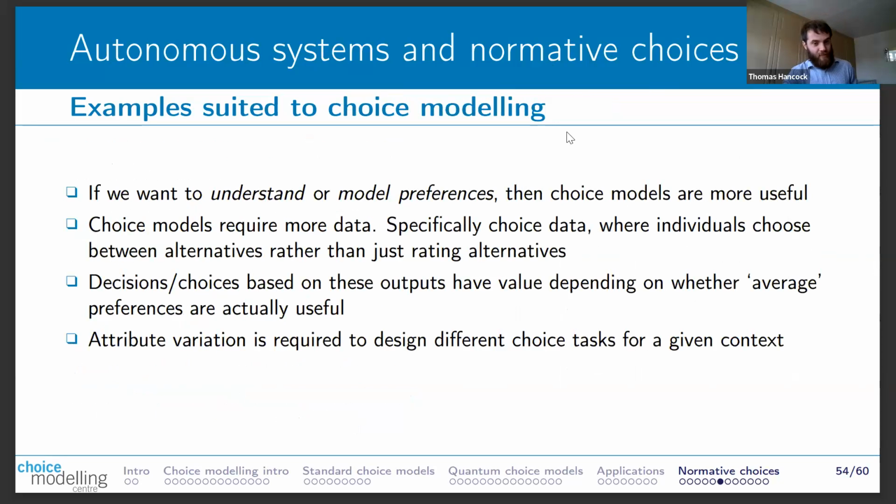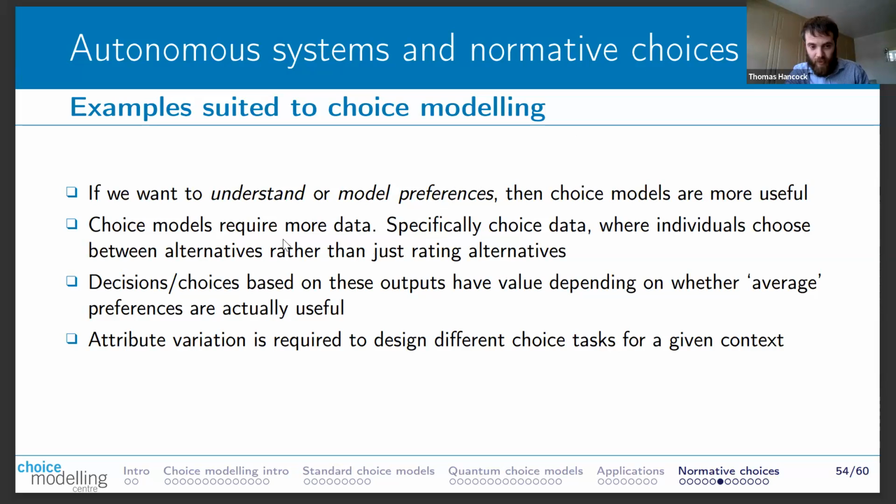But cases that will be more suited to choice modeling, which is what we do in Leeds, is when you're trying to understand or model preferences as opposed to a decision. So for example, what do people actually really want in their automated decision making? If an automated car is going to make certain decisions in certain contexts, then you might want to understand the user's preferences. And to understand user preferences, you probably want a large-scale data set where you survey more users. And you do need more data for choice models.